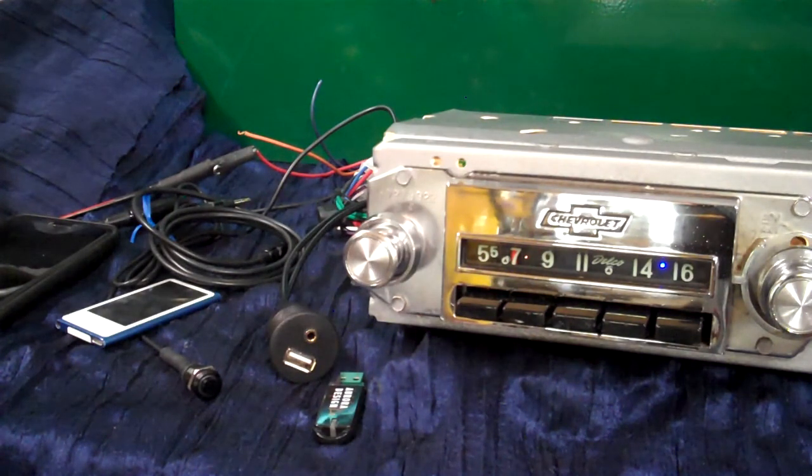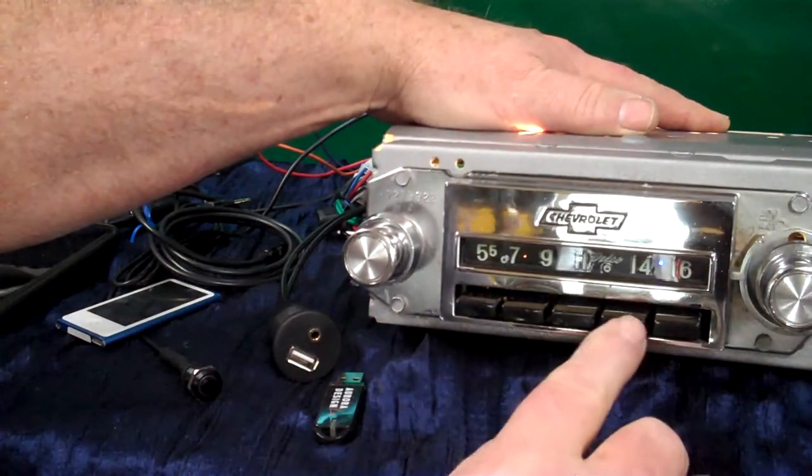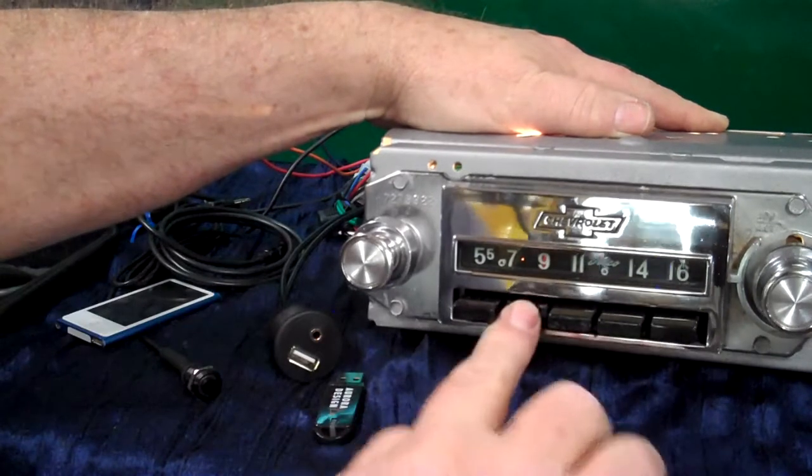What I like about these radios, they do not have to have 12-volt consistent to them. So there's no presets or anything you have to worry about. We've got all your push buttons working. So these are your presets. Pull them out, preset them for your FM.